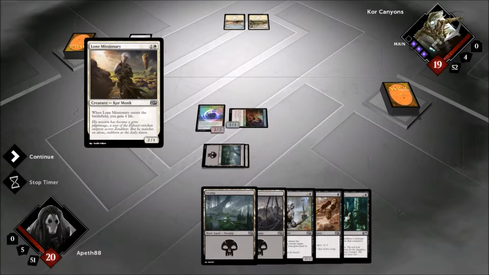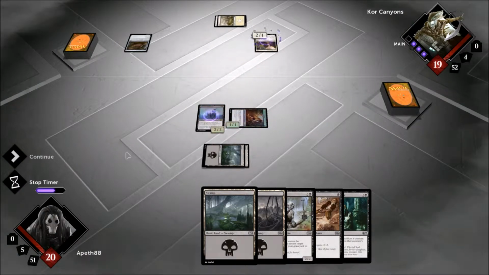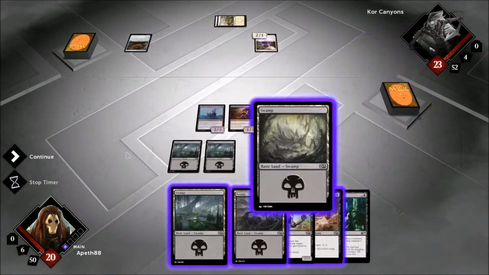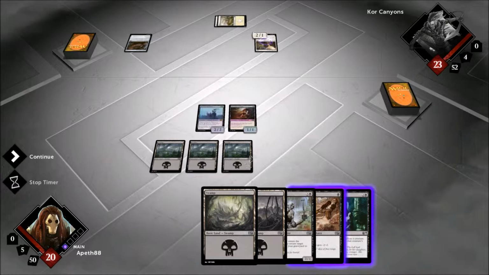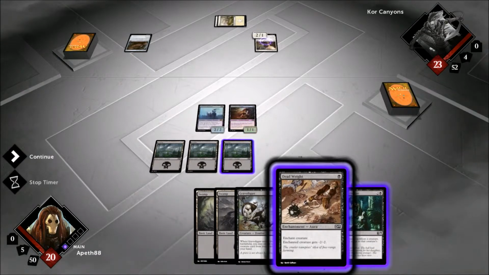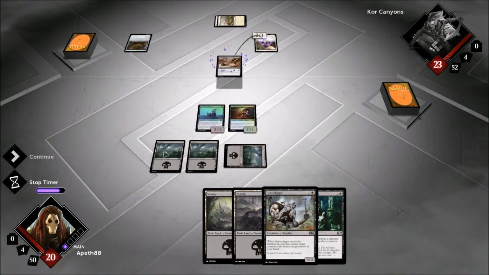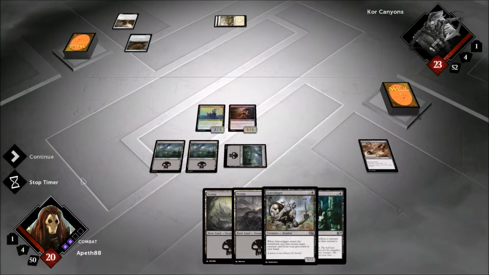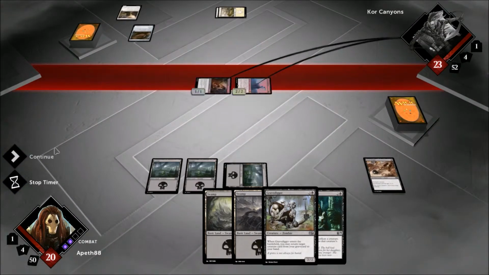Okay, so he's playing a Lone Missionary, which is a 2/1, which gains him 1 life. He's then got to follow up with a land and equip this artifact. Although he doesn't, so he misses a land drop, which is good news for me. I think I'm actually just going to use this on his creature to remove that now. And then I'm going to attack him for 3 damage, sorry.